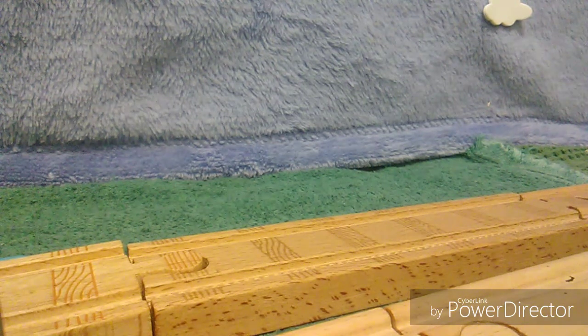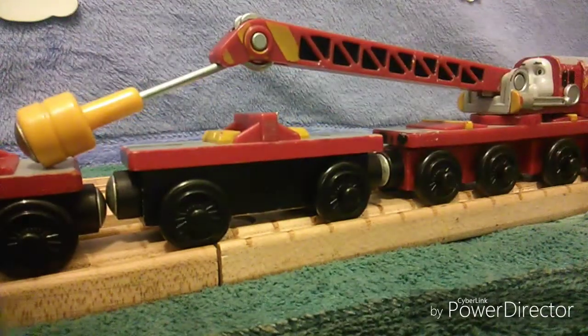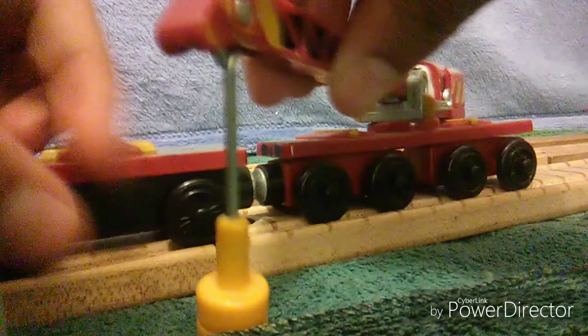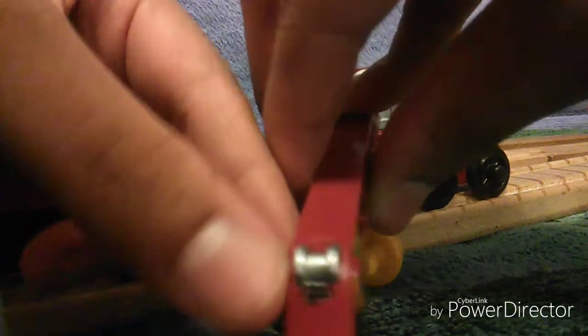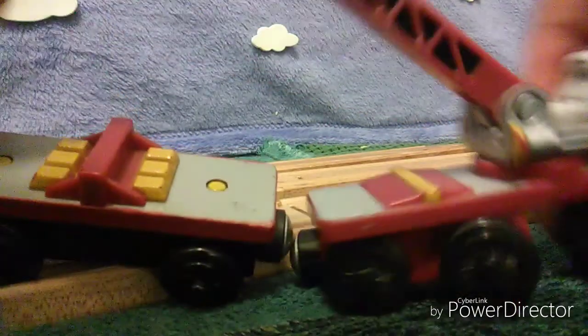So let's go. Over here is Rocky. Now, it's very strange because I never really showed Rocky off that much. So what I did to him was that I detailed this up here, which looks like a winch, I think. I detailed inside of his crane on this side.